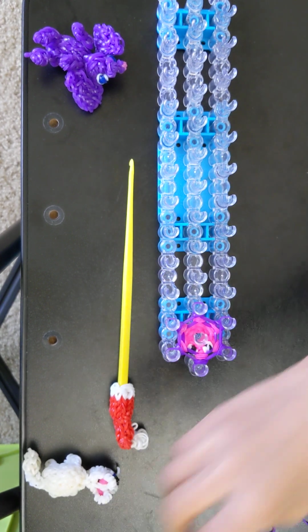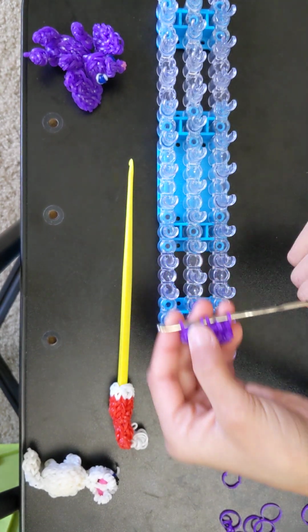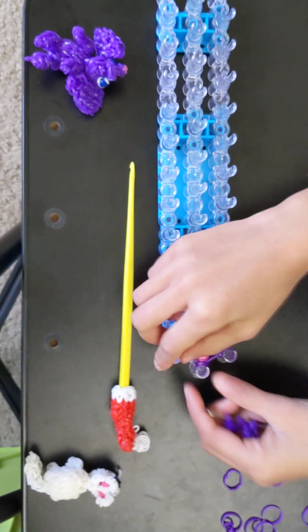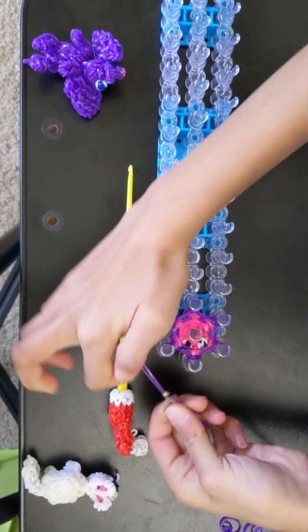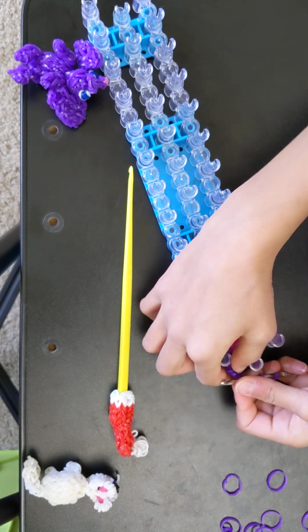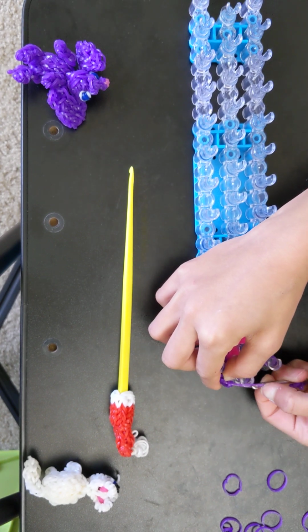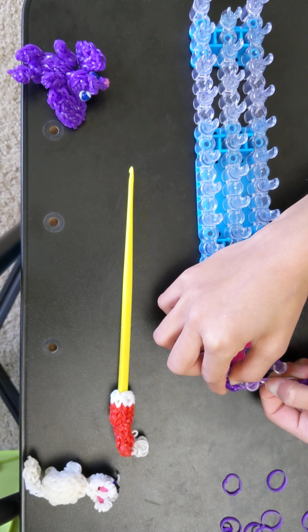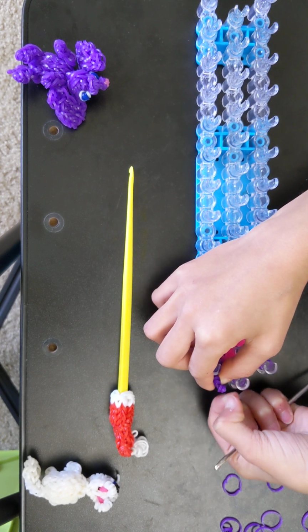And now we'll add the feet. I put it on a holding hook because I thought I was in tension, so I just put it on a holding hook. And you want something handy by you while you make things, loom band especially.